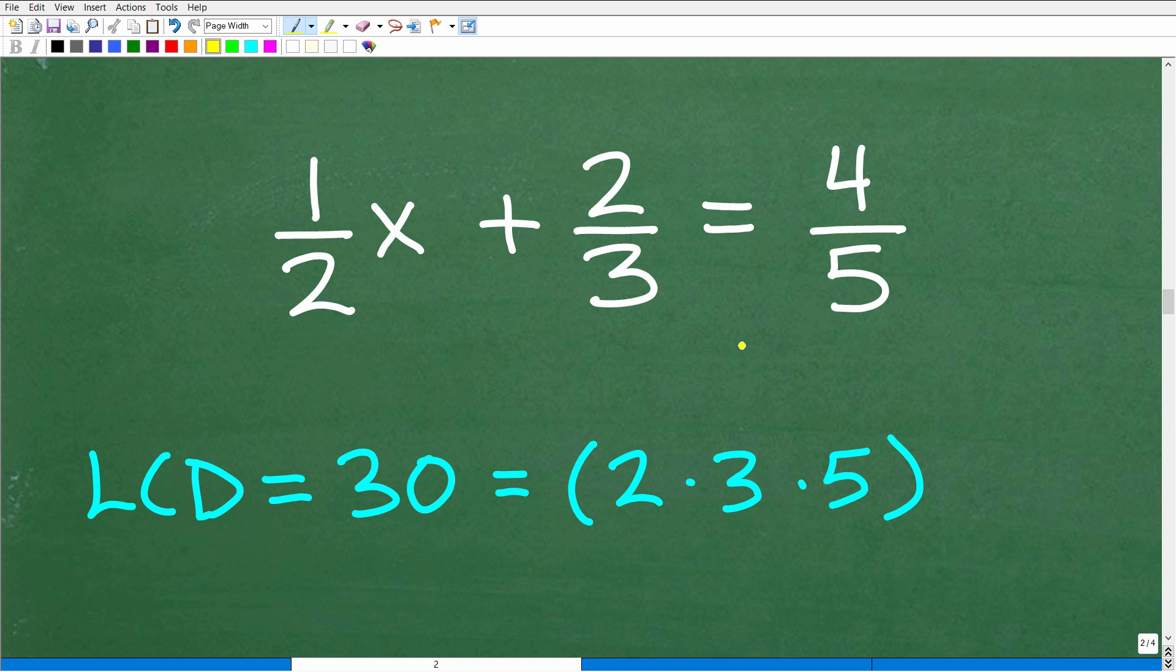Okay, so here we have our fraction equation. And, you know, listen, nobody likes to deal with fractions because it's a lot of extra calculating. So what we can do is we can multiply this entire equation by the LCD, the lowest common denominator. Now, you might be saying, well, that's fraction stuff. Yes, but this is going to be the only fraction thing that we really have to worry about. So what's the denominators? Well, 2, 3, and 5. Okay, so imagine you were adding these three fractions. You're like, okay, what is the lowest common denominator? The lowest common denominator or the smallest number all of these numbers divide into is 30. Okay, now how you calculate the LCD, I teach all this stuff in so many of my courses, and I even have a ton of videos on fractions on my YouTube channel. Again, you have to be a master at fractions. Okay, but if you know everything about fractions, how to find the LCD, how to add, subtract, multiply, divide fractions, we can reduce the amount of fraction work we need to do in an equation that involves fractions.